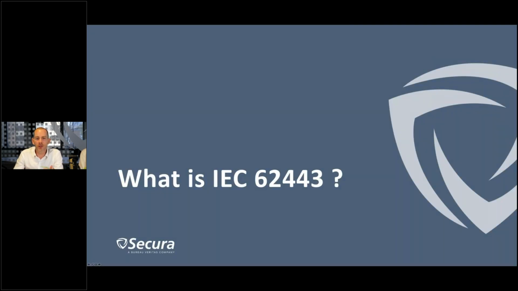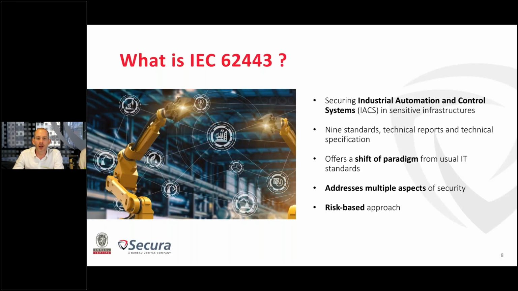Getting started with a refresher on what IEC 62443 is and what it covers. During this presentation, there is one term that will keep coming back again and again, which is Industrial Automation Control System, or IACS. You may have heard it referred to as cyber physical system. Initially, IEC 62443 was developed to secure these industrial automation control systems in the industrial process sector, mostly because that's where IACS were generally found, in industrial processing sectors such as manufacturing, for example.